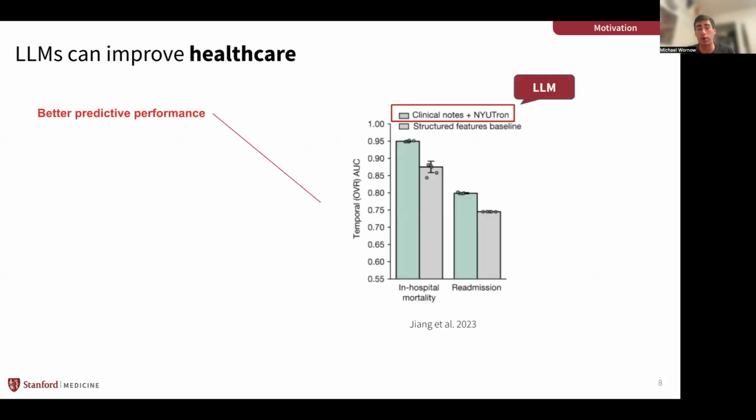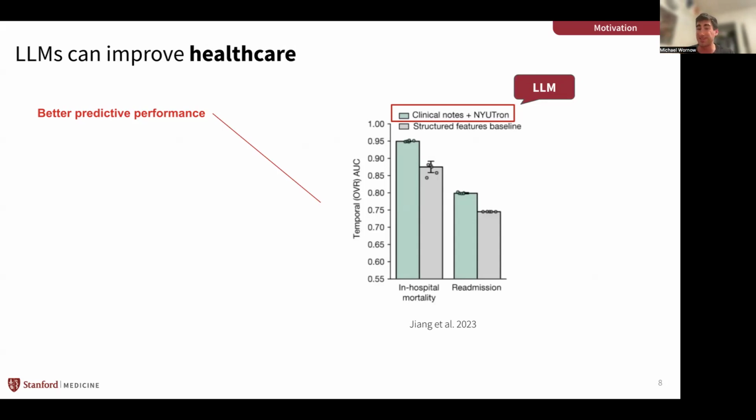And so there were a lot of potential applications that we thought of last year when we started looking at these models and how they were starting to be applied in the clinical setting. And so I'll briefly run through 6 of the main high-level benefits that we see these large language models bringing to healthcare in contrast to traditional machine learning models.